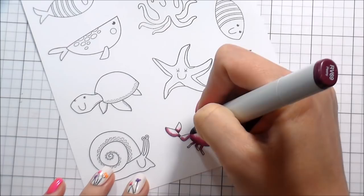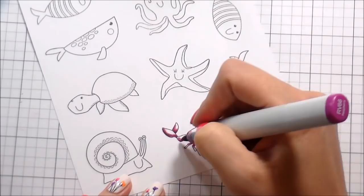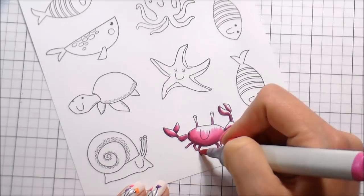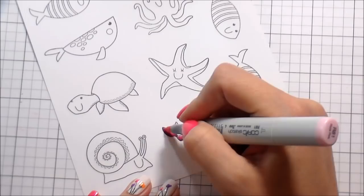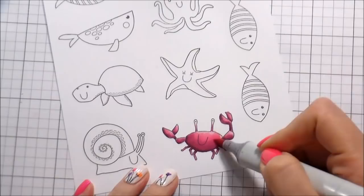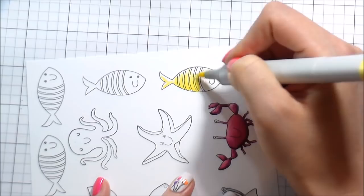This little crab is totally adorable. I knew he was going to be on a background but I didn't want to make him red — so I decided I'd make him more of a dark pinkish purple, which would work really well for a card that had Wilted Violet and Picked Raspberry in it. This is the first time I've used this particular Copic combination. When I'm going through adding my shading — which is usually to the bottom left — I didn't realize how much the R81 was really going to lift up the other colors. So I went back in to the main body with more RV55 and RV66.